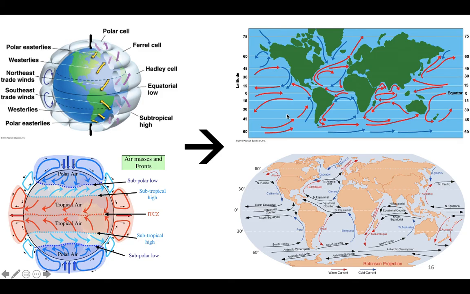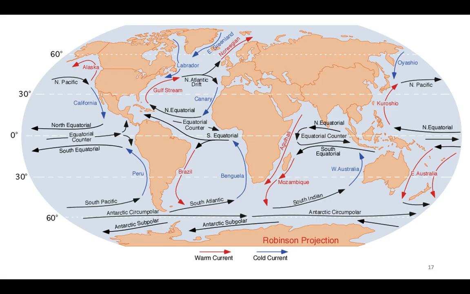Those air currents, as they hit the surface of the ocean, are going to pick up moisture from the ocean. That moisture is going to make its way into the air and circulate back down. Now, the interaction between these air masses and air fronts and the ocean creates trade winds and movements of the ocean. So the orientation of the sun to the Earth and the spinning of the Earth on its axis and around the sun all are at play in shaping these warm and cold currents that come across the oceans.